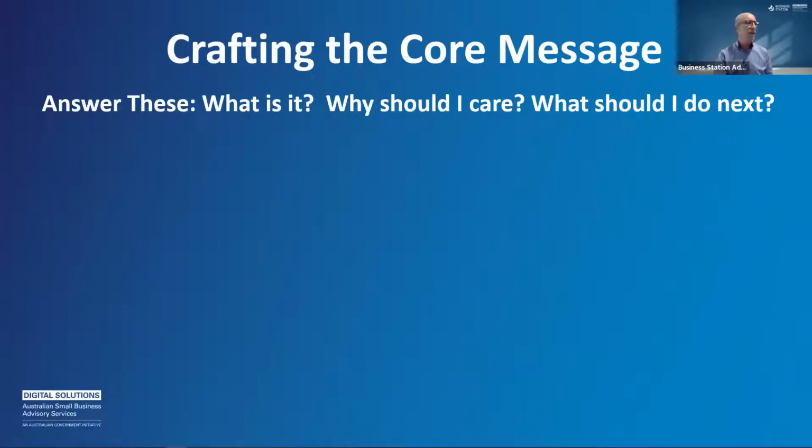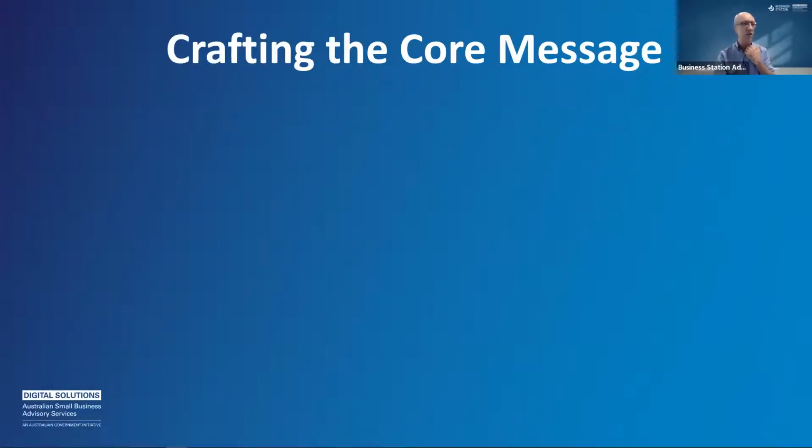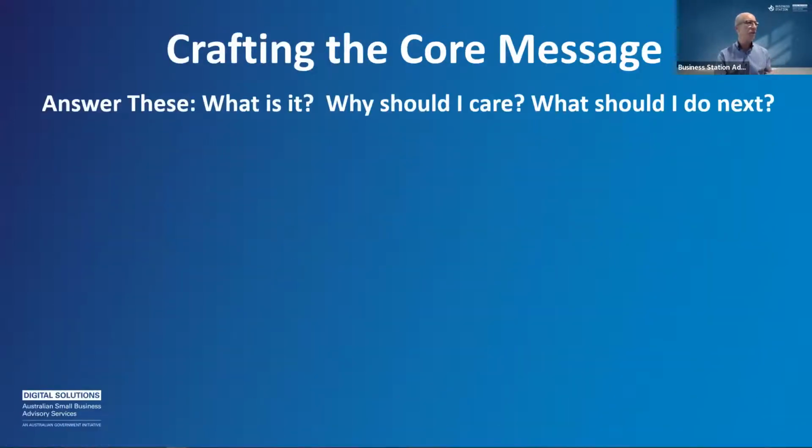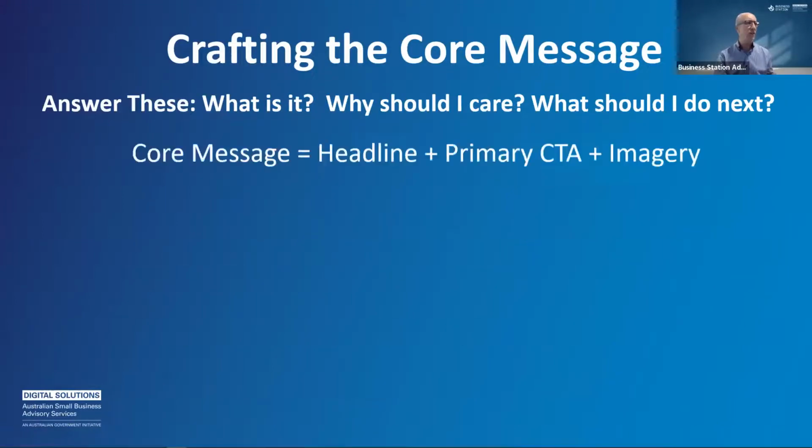So let's talk about that core message. If I could just go back to that page there. So that above the fold really should be your core message, essentially. So your core message is really 3 things. And I'll just talk about that. It should be answering these questions, but it should be comprised of 3 things, essentially. So your headline, your call to action, and any imagery you use.